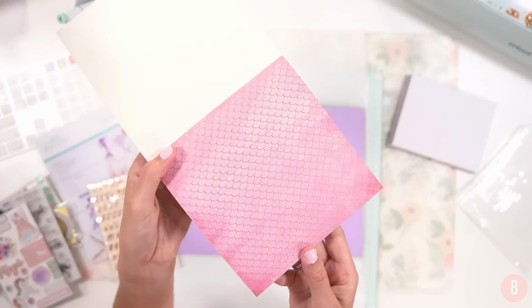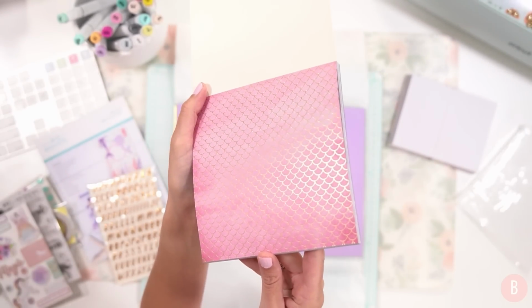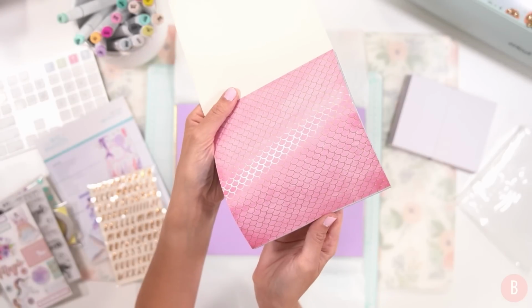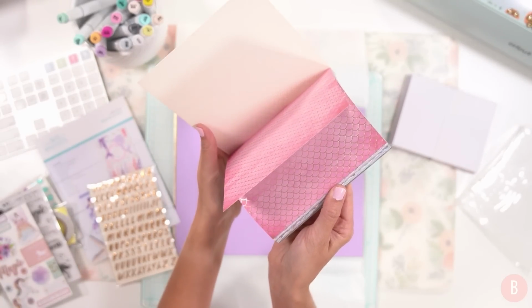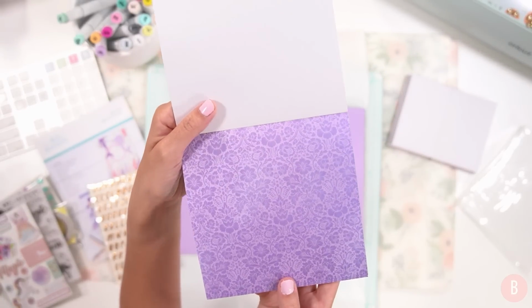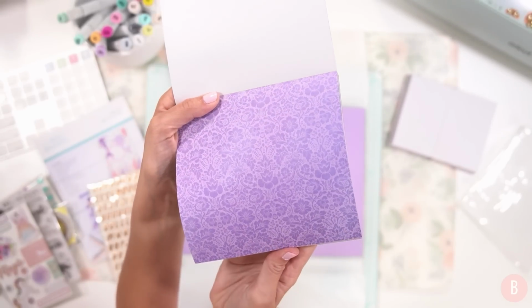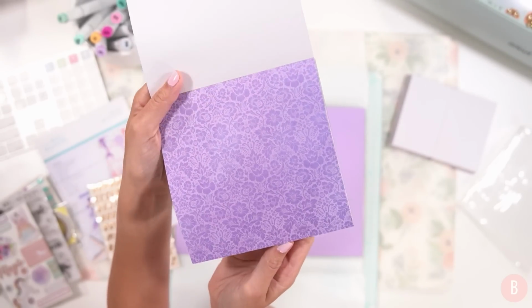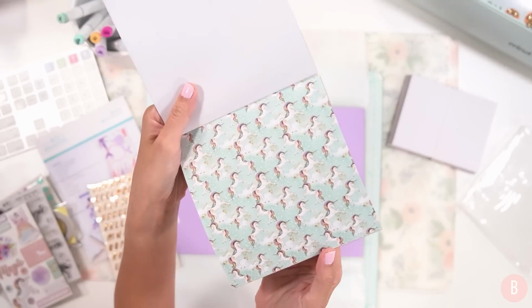Ooh, pretty. Look at this. You know, I love pink too, and then it has that gold foil for the mermaid scales. Would that be right? Or mermaid fin? You know what I mean, right? And then the next is a really pretty kind of, this reminds me of like Bridgerton or, you know, like the old school flower wallpaper. And then next up we have some unicorns.